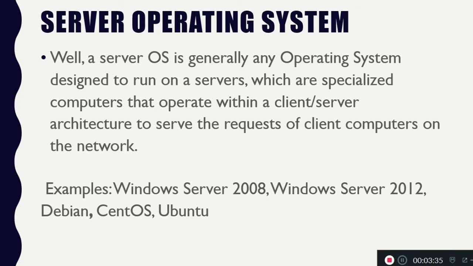When you use the internet, what do we do? We just type the name google.com. What it does is go to the Google server through the internet and retrieve the data from there. We are using their system for doing our things. As we are using Google Drive, we are using the space of Google which they have provided to us. Examples of server operating systems are Windows Server 2012, Debian, CentOS, and Ubuntu.